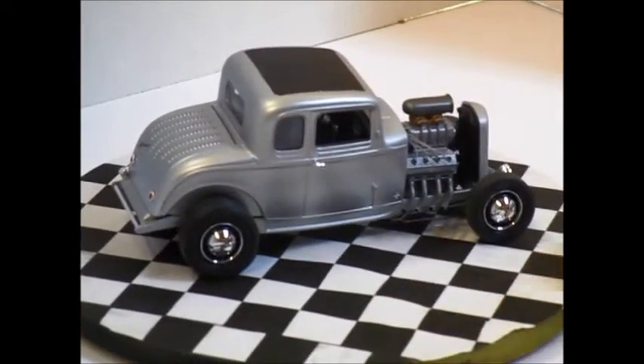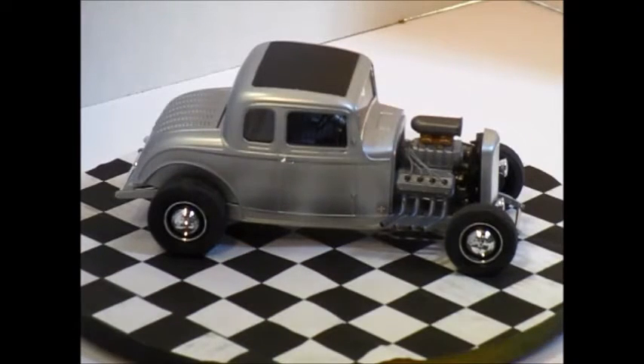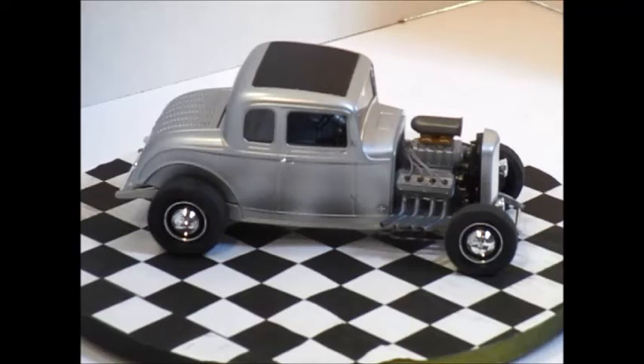I want to give a shout out to Mr. Mini Dreams. I asked Mini a few weeks ago, when he was doing a reveal of a car, how he built his cowl injection, his cowl hood scoops. He did a video on it and it was a very good video — he explained it really well. I may do my own spin on it, but I just want to thank Mini for doing that, because it's one of those things that looks easy to do, but it's always good to see how somebody else does it to see if you're on the right track.